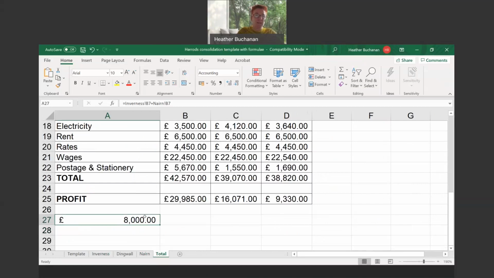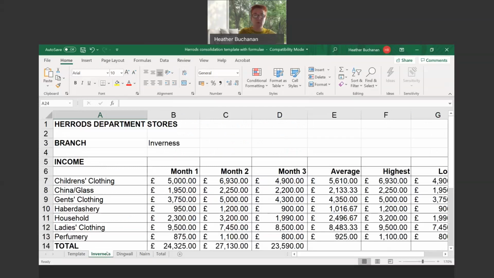One last thing. If I wanted just to have something, maybe I want to change the font or something like that, and maybe just on Inverness and Nairn. Inverness and Nairn are non-adjacent, just as we were using columns before when we were doing our charts. So if I wanted something to happen on just the Inverness and the Nairn sheets, I could just click on Inverness. Remember, hold your control key down. When I click on Nairn this time, you see that I haven't included Dingwall.